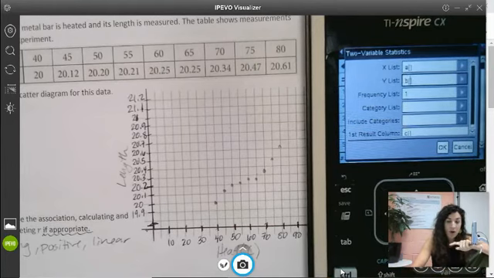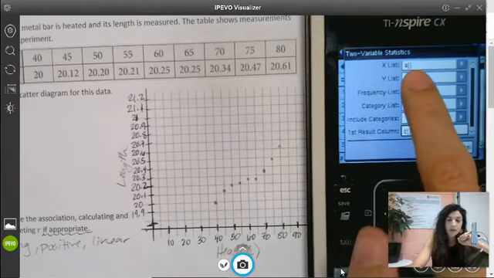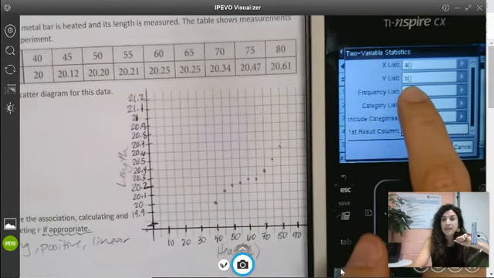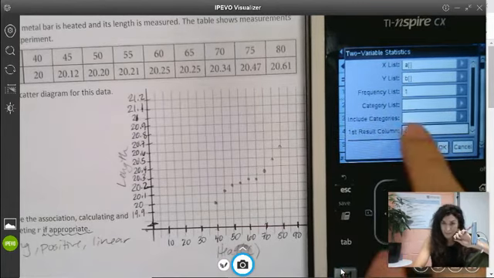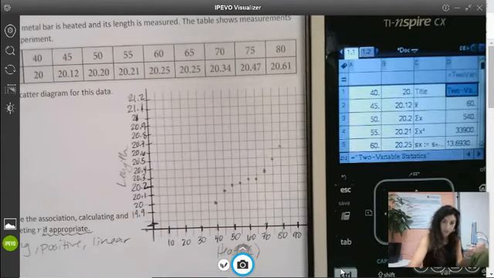I think hopefully by now, TI-84s, you should be able to figure out what's going on here to be able to work it out. Remember that you also can go online and Google it, and there's tons of people out there who want to help you out. Okay, so X list is in A, Y list is in B. We're going to put our results in column C because there's nothing there. And there we go. We have all of our results.